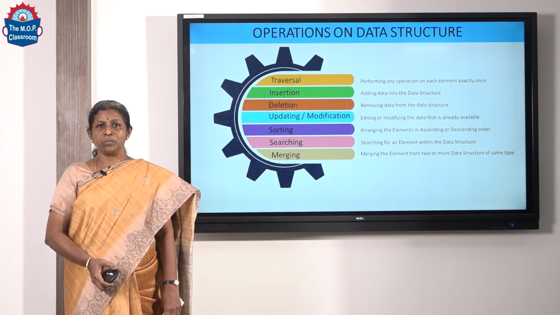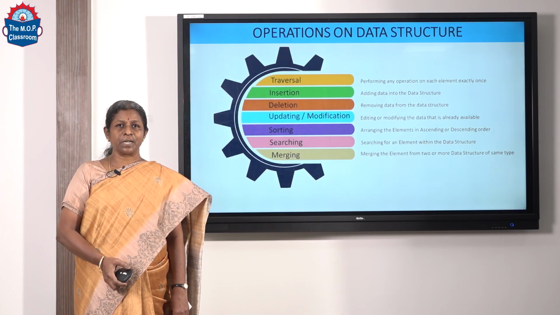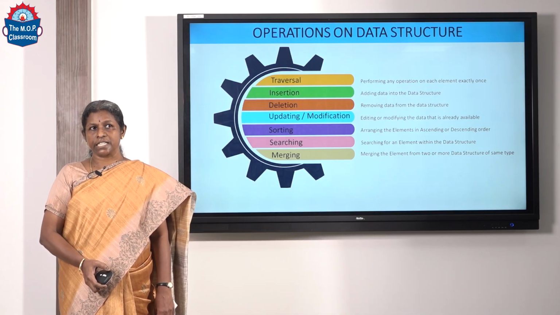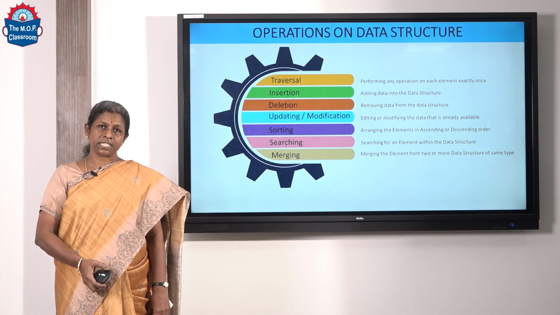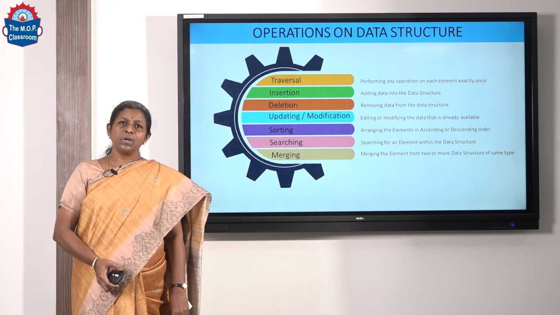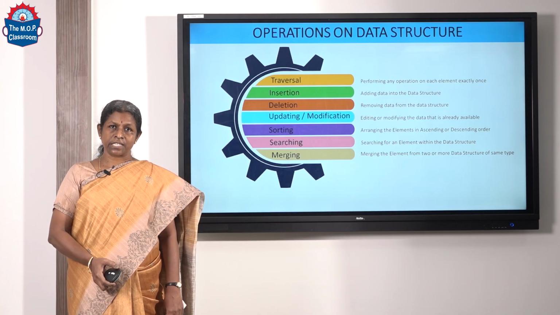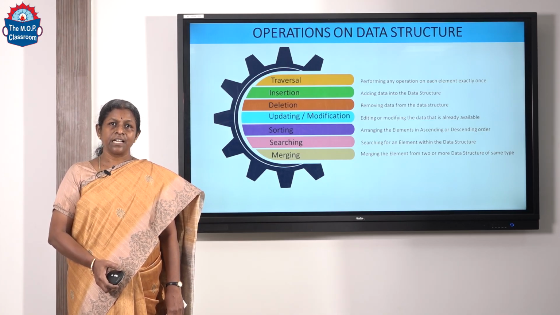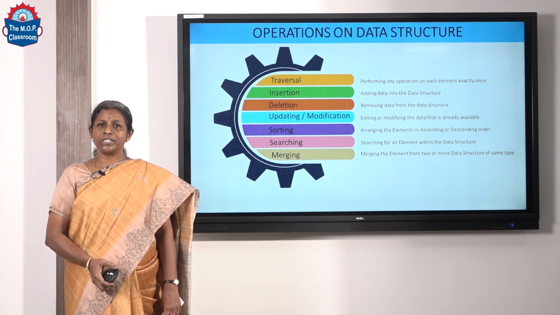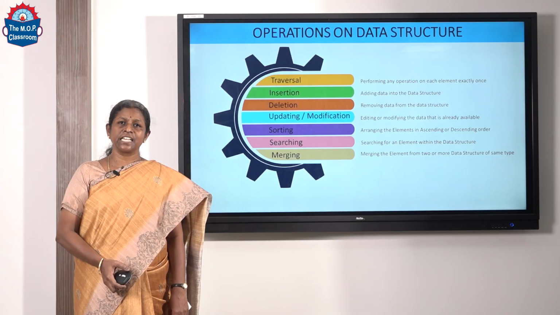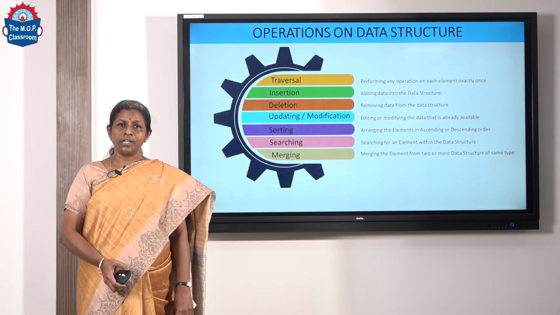searching, sorting and merging. Traversal is performing a particular operation on all the data stored in the data structure. Insertion is adding an element to the data structure, deletion is removing an existing element from the data structure, and merging is combining two data structures of the same type which contain the data. Searching is checking whether an element is available in the data structure or not. Sorting is arranging the elements in ascending or descending order.